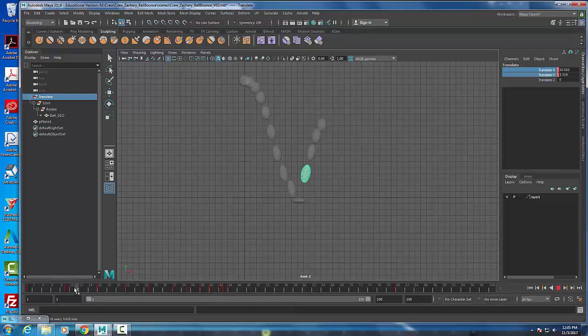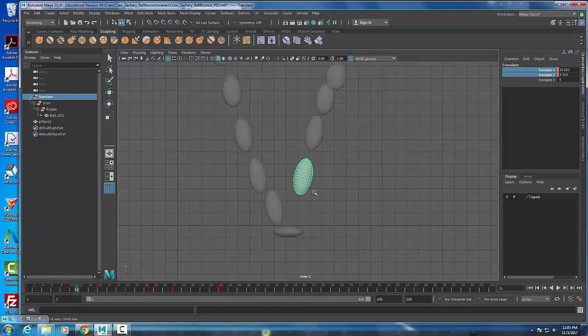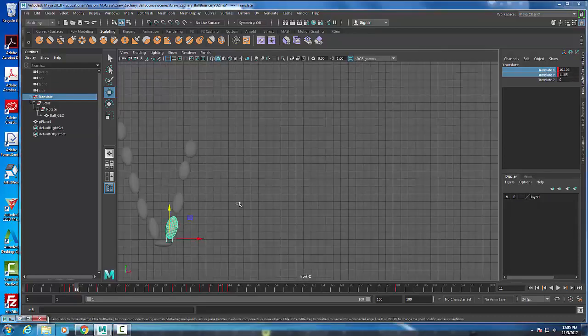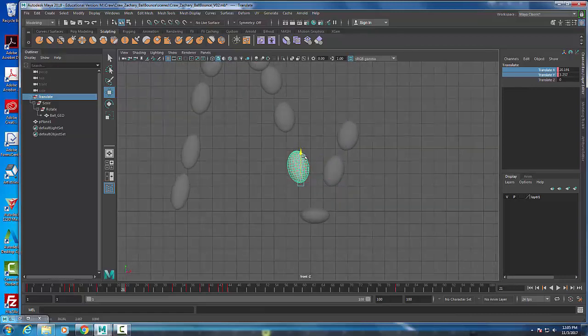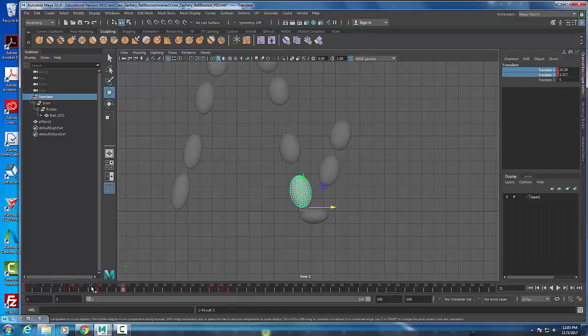So I'm going to go to the next pose right after this contact, and let's grab this ball now and just push it down. And then I'm going to key select the X and the Y here. And then let's scrub through this and just keep doing this as we go. So let's go to the next contact. So there, it looks like there is a bit of space happening. So let's grab that and push it down and maybe slightly over. And then we'll key select X and Y.